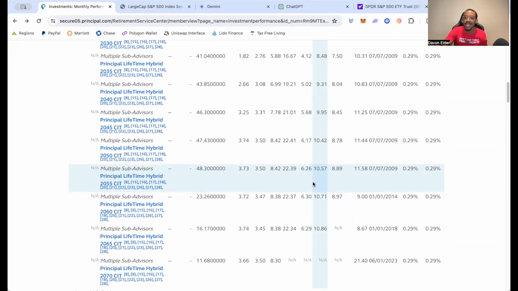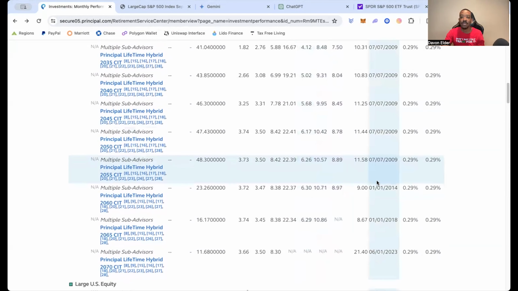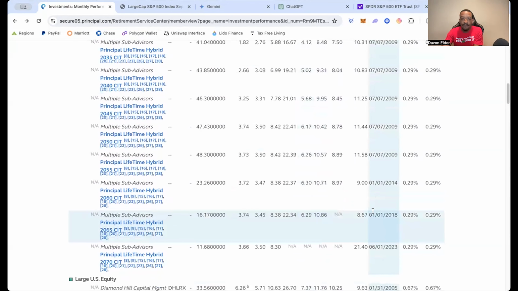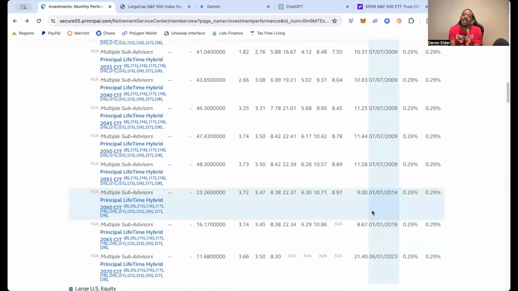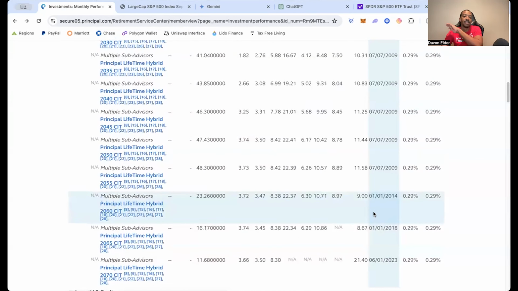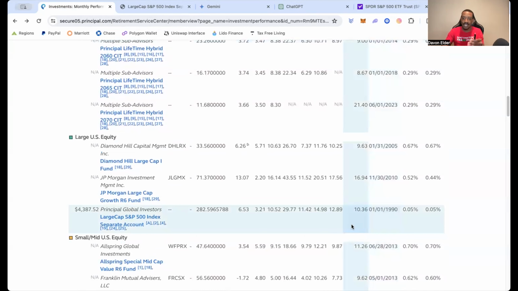If I would have just held the S&P 500 the whole time and not deviated from that, by the time I got to retirement, I could then diversify, going to fixed income. But until I get to retirement, I need to be in stocks the whole way through. So again, recap: the S&P 500 is what you need to find, because that's the one you can be the most consistent in. It has the most consistent track record. Select that, change your contributions and change your investments to the S&P 500 index.